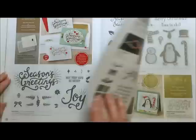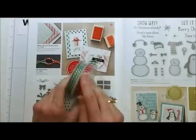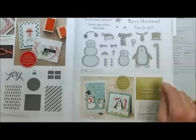We have our fancy foil here that's gorgeous. Our new ribbon. We have the red and the garden green, and that's pretty ribbon. We used that at convention. And then the stamp set here, this snowman people here, is in a bundle, so don't forget that. You've got your coordinating framelits.